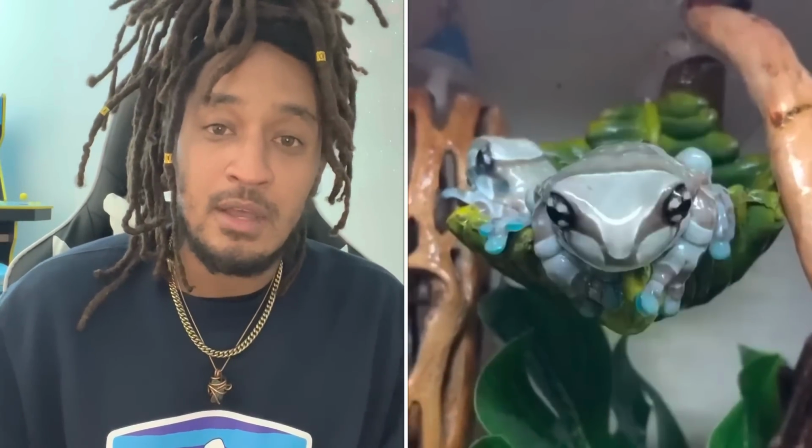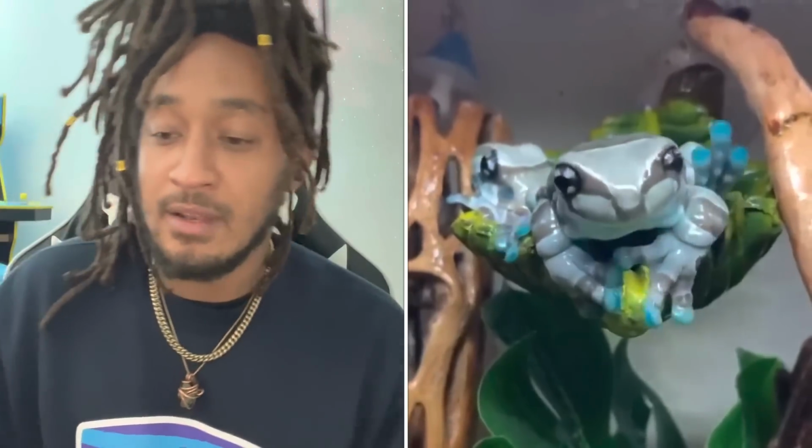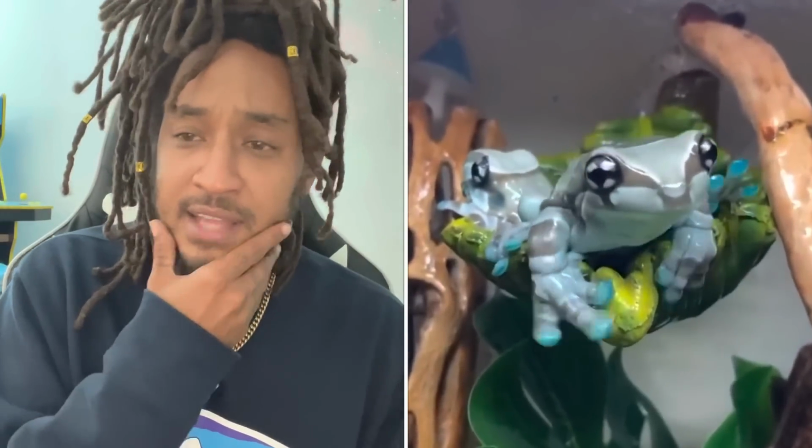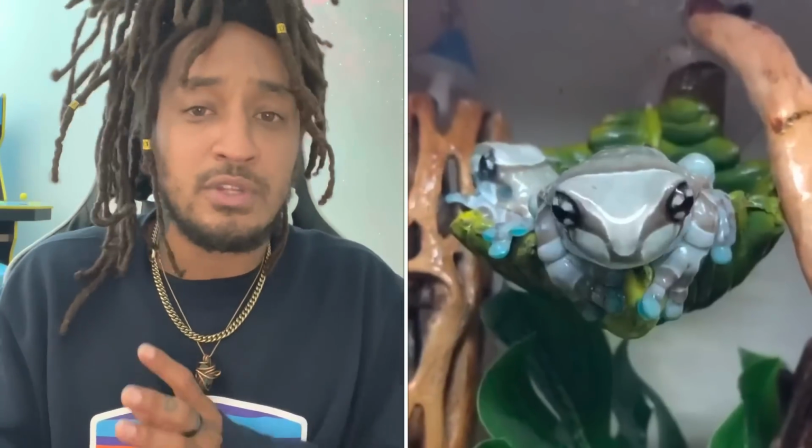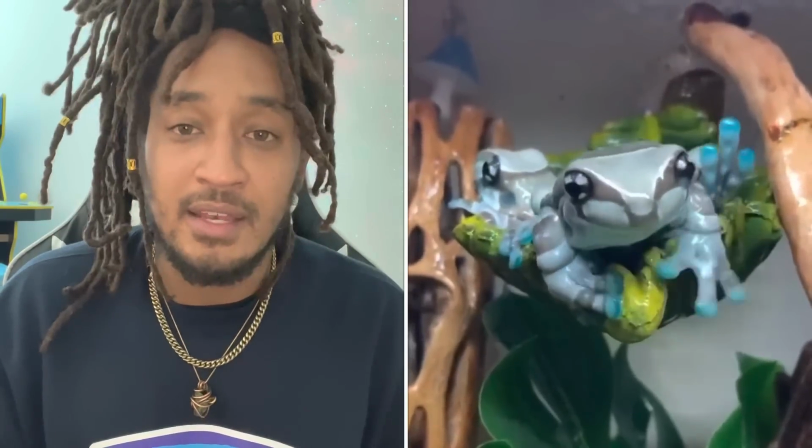But they look kind of cool. I love the color scheme. Apparently when they age, that fades into like a gray, which is kind of sad, but they stunting when they're young. And then lastly, I think the nasty third thing is they eat their own skin. They basically take their skin off. Things like snakes don't really eat their own skin, but frogs do. And they'll just snack on their once was and keep it pushing.